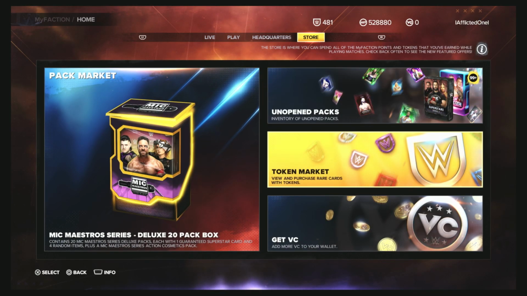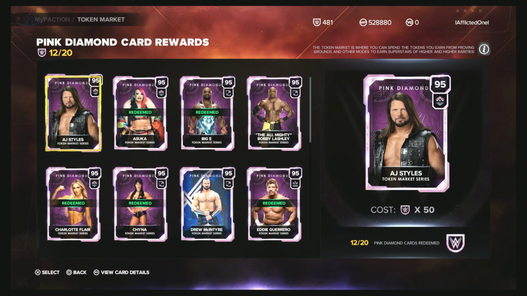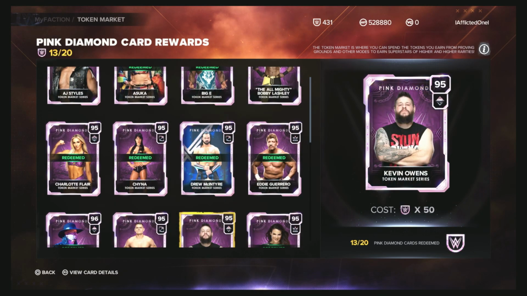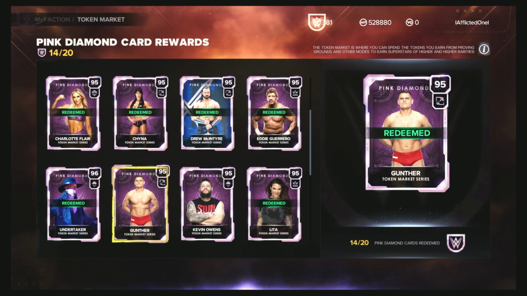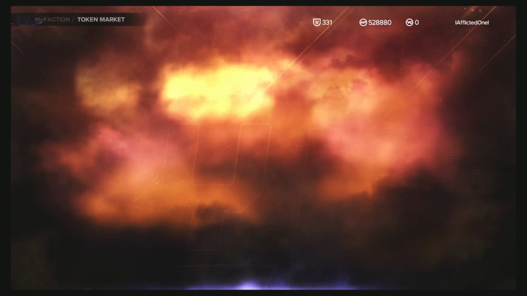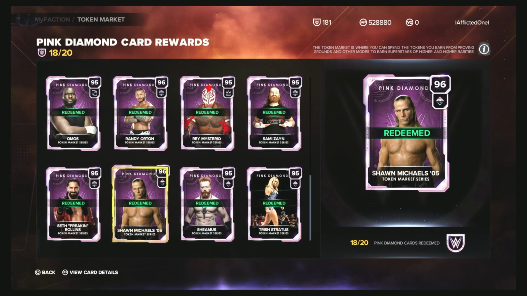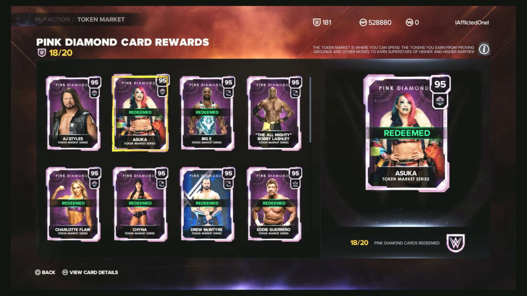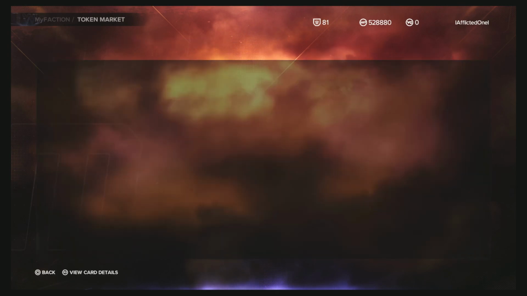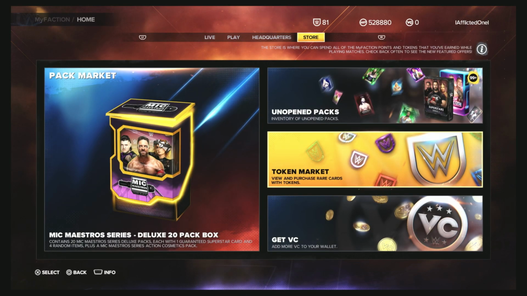And, you know, first thing we want to do here is finish up the token market. We need eight. I was trying to save up my tokens because I didn't want to have a live event that required one of these and not have the tokens to buy it. But now that I've got the tokens, we're just going to clean it out. And then I think there's two I missed. Which two did I miss? Oh, Bobby Lashley. And AJ Styles. So that completes the Pink Diamond market. That leaves me 81 tokens, which there's nothing really to do with right now.